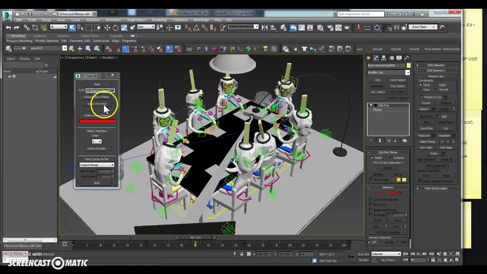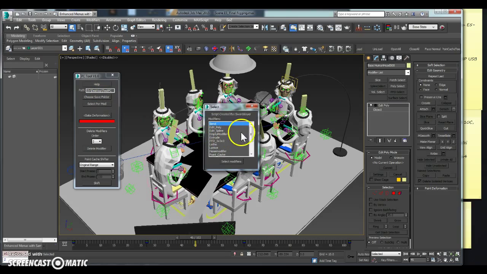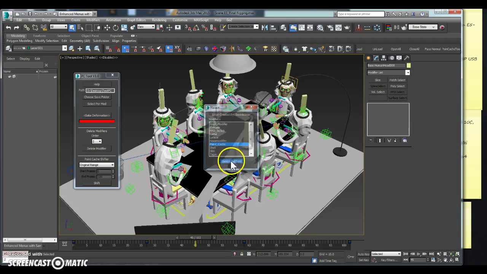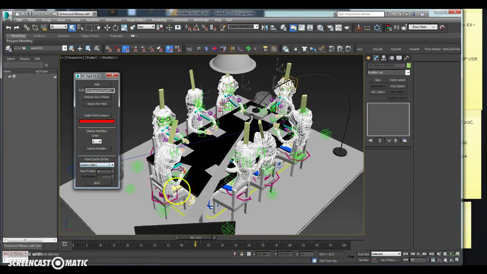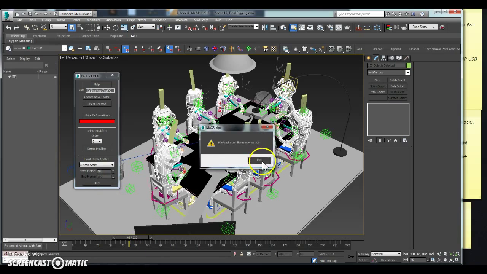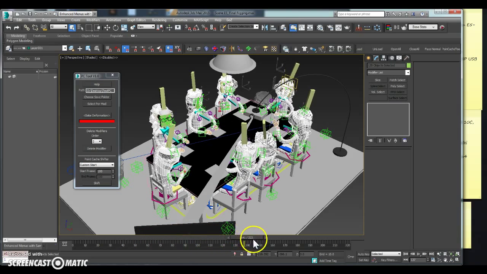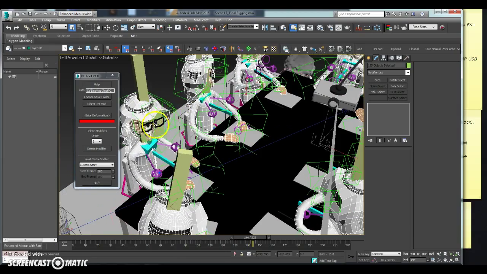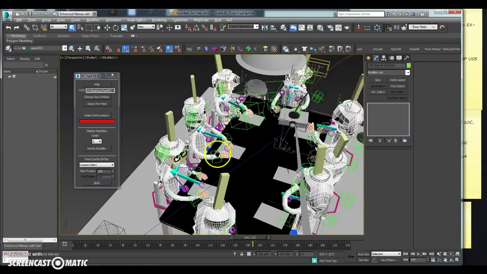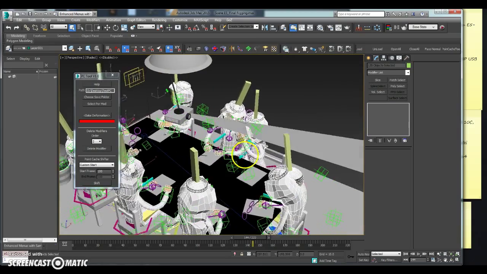Also, I can select them again with the point cache now and shift it to start, let's say, from frame 100. And now I see some objects were not selected properly, but you got the point.